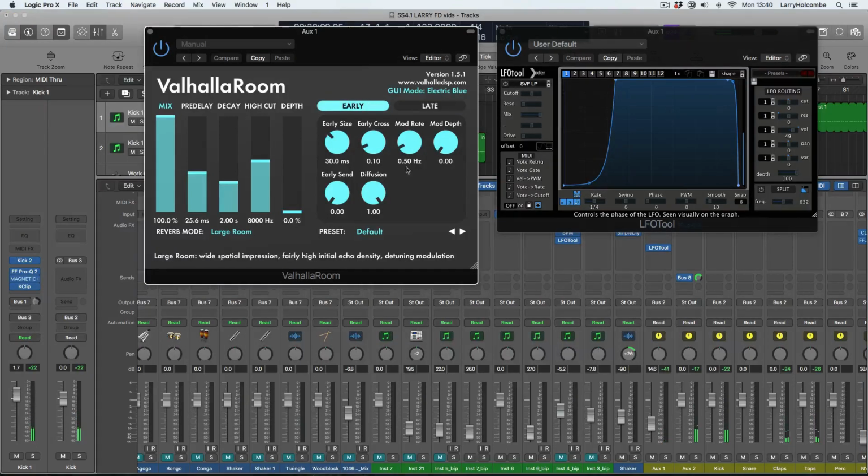Now on this area here we can determine the size of the early reflection space.